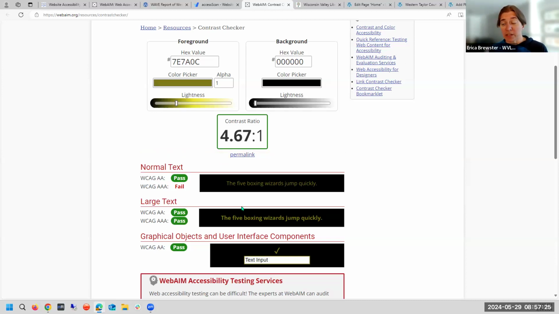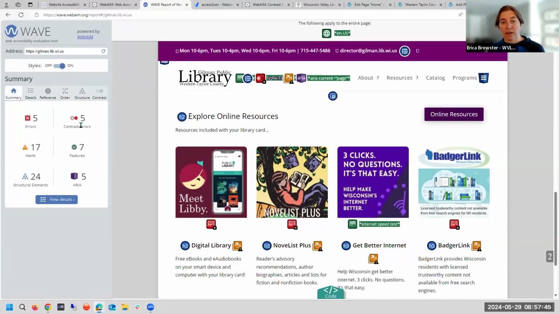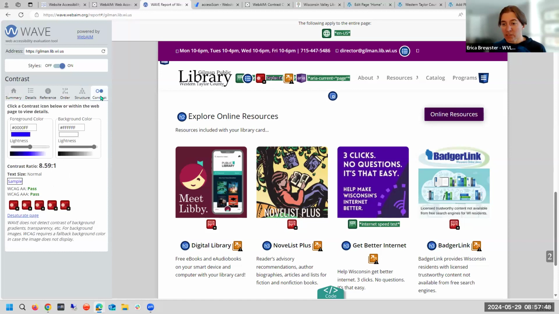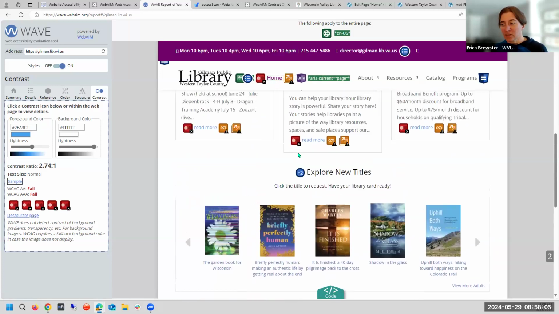So when we set up a new website, we bring all of our colors in here to make sure that black, white, and then any alternative colors, we know what color text will have a high enough contrast ratio to pass these tests. So let's go back to our WAVE report. And we're going to come in here. Again, we had our summary. It reports 5 contrast errors. And when I click on contrast, it's actually going to give me a nice little color picker right here, and so we can test our contrast right here. But let's see where our errors are. So right away up at the home, when you click on here, it's saying this color on white is low contrast.